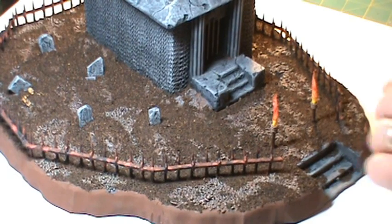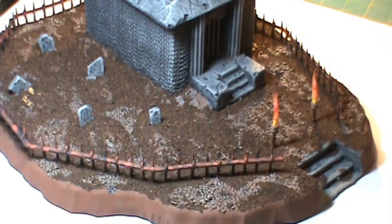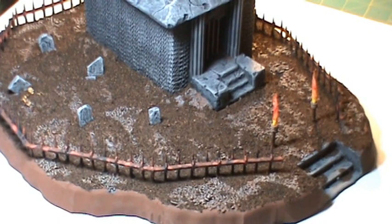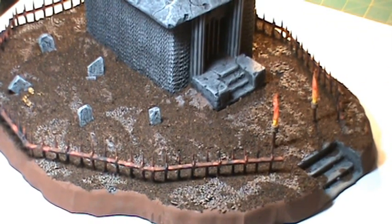So anyway, this is all glued down. Now I'm going to start adding a little bit of green. There's not going to be a lot because the cemetery kind of doesn't need it, but I'm going to do a little more flocking work, and then we'll see where we go from there.